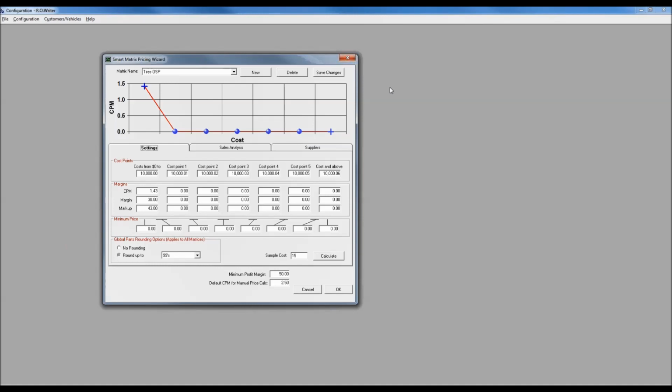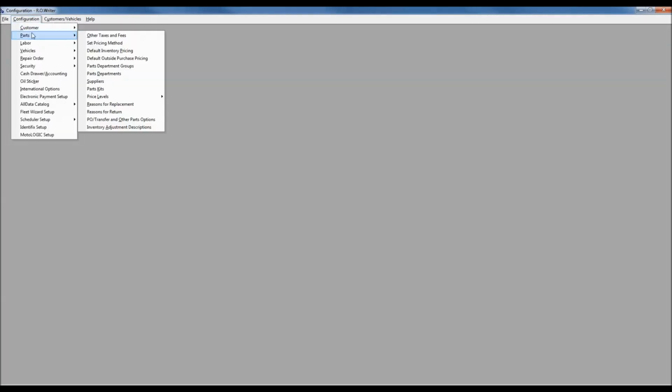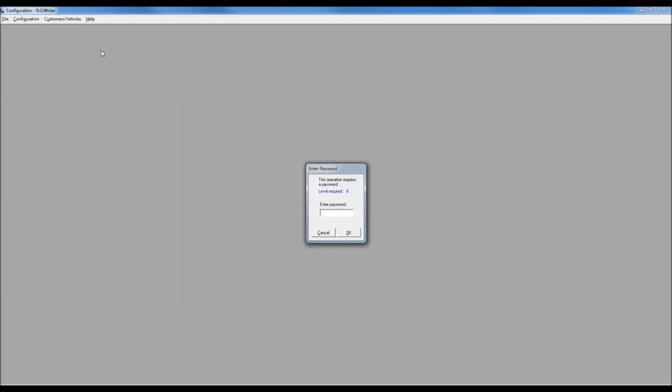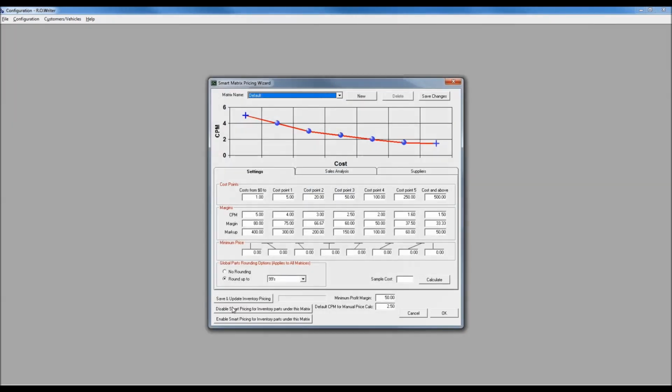But I'm going to close back out of this window because I'm going to go back. As we started out the conversation, I said there were two different ways to configure it, one for inventory, one for outside purchases. I'll ask you, before I close this window, to take a quick glance at the lower left-hand corner where you see just a big empty space. That's because the only difference between the two windows is, if I came in here where it says default inventory pricing, these three buttons in the lower left-hand corner.